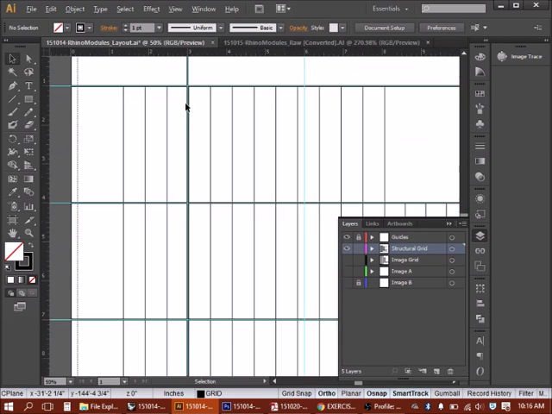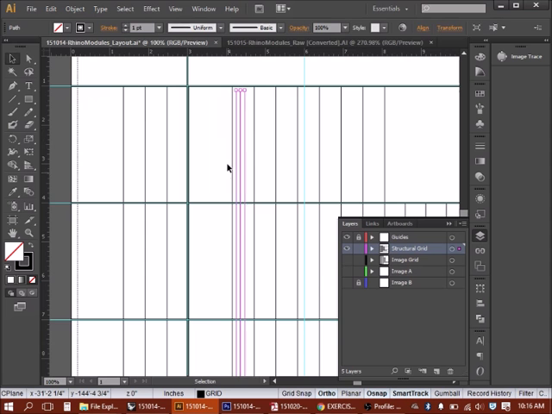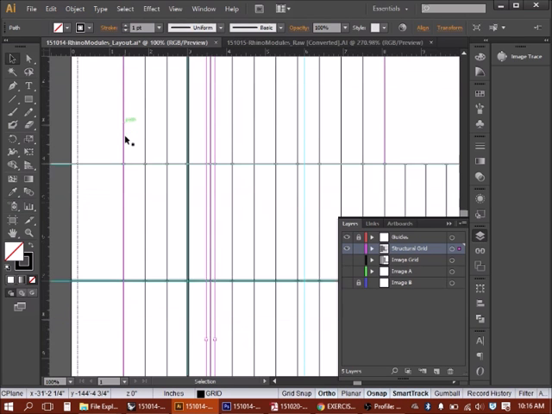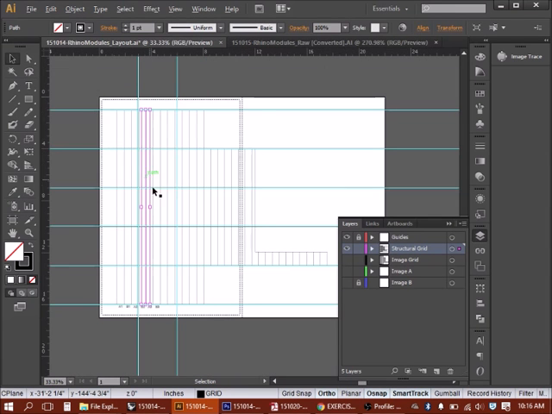And then I can align this accordingly horizontally. So I can move this whole thing over. Oops, Control Z. You may want to group that.